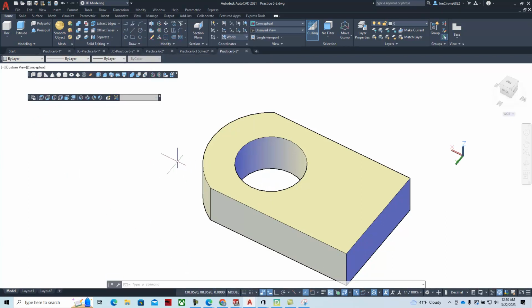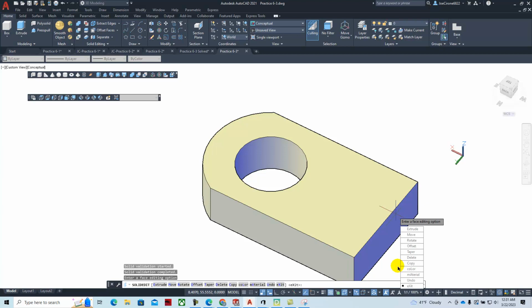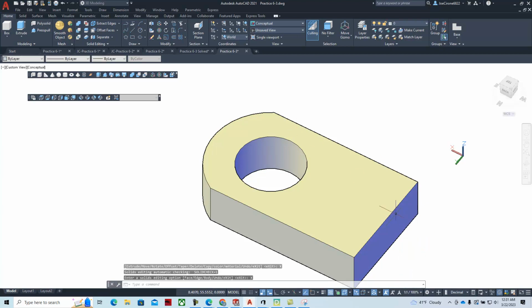Yeah, that's not it. Offset face, control click, enter, 5, enter, exit, exit.